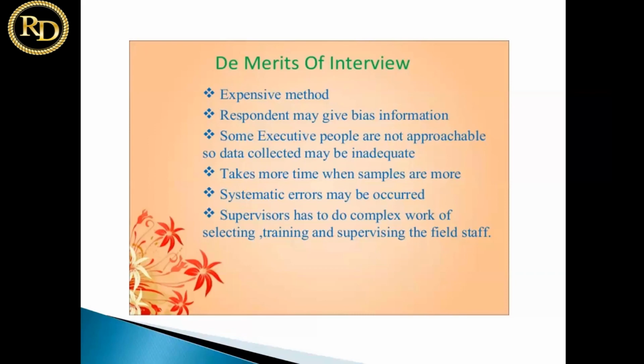Supervisors have to do the complex work of selecting, training, and supervising the field staff. Definitely, an interviewer must be a skilled, trained, and smart person, so that the problem of non-response and response bias should not be there. Non-response should be minimum. So we should give training to the interviewers so that these problems may be overcome.